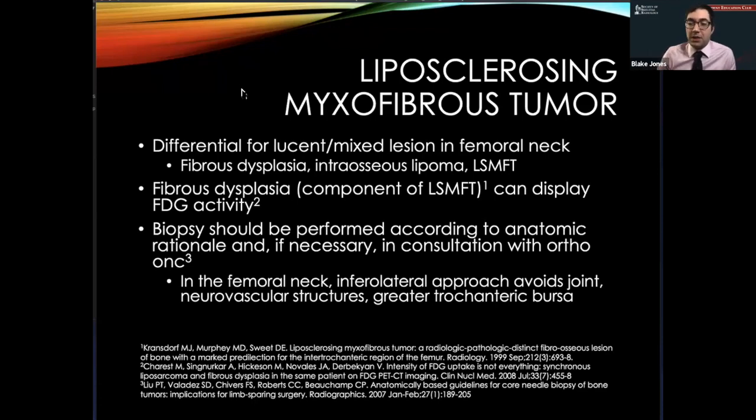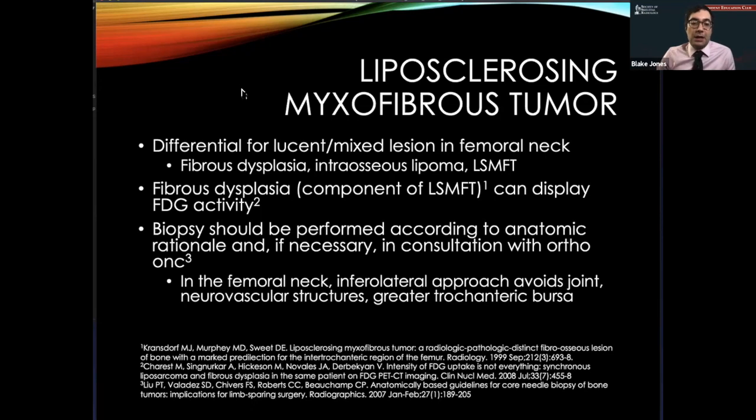That's the first question. I thought that maybe it's not really the right spot for giant cell tumor, which is usually closer to the end of bone, and giant cell tumor is usually fully lucent. And then what I showed with the biopsy image is, you should have this anatomic rationale for how you're performing your biopsy. And if you're not sure, definitely reach out to your orthopedic oncologist to determine what they prefer.